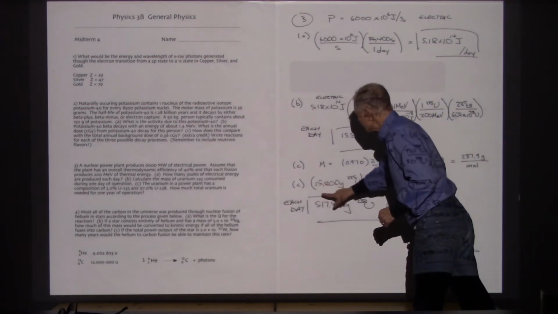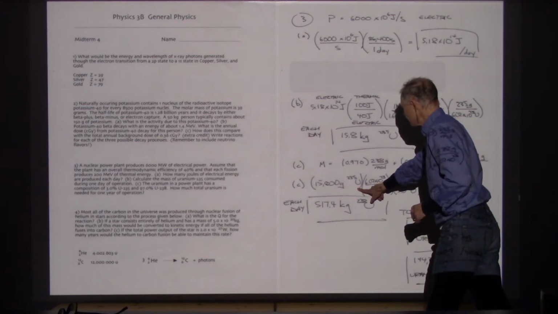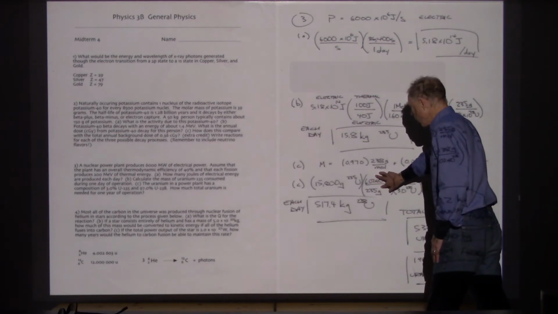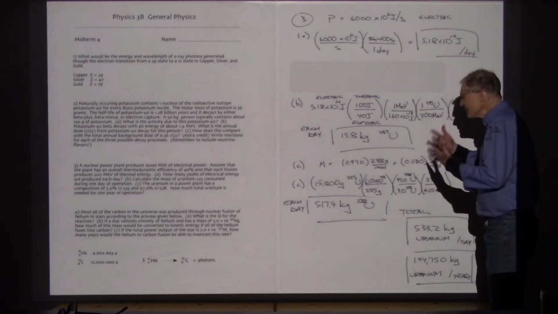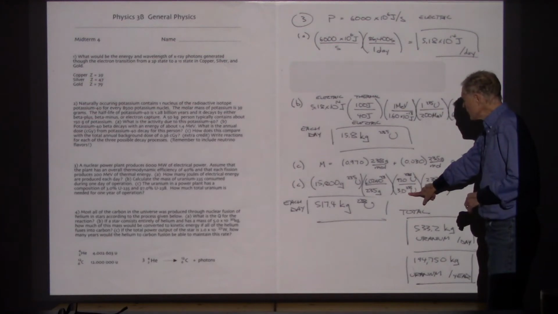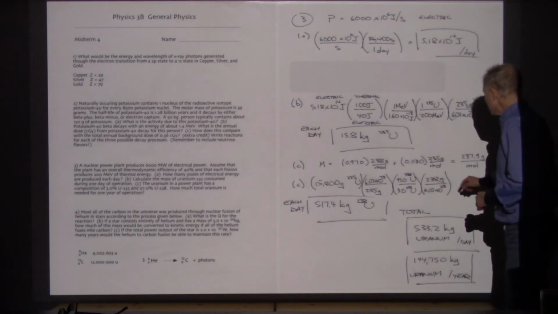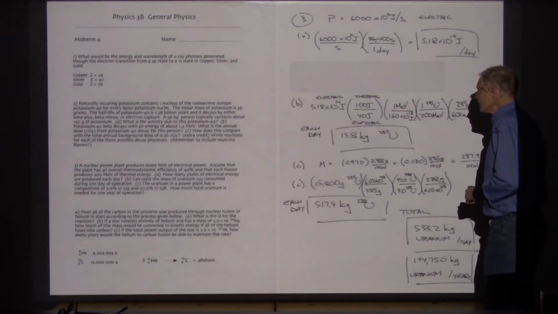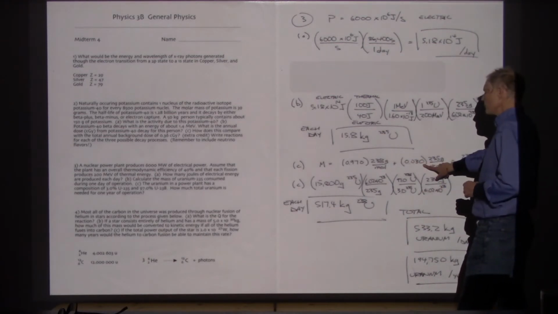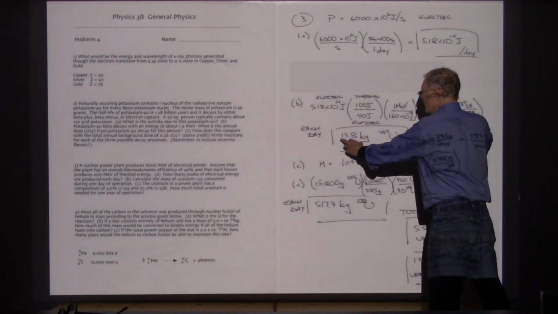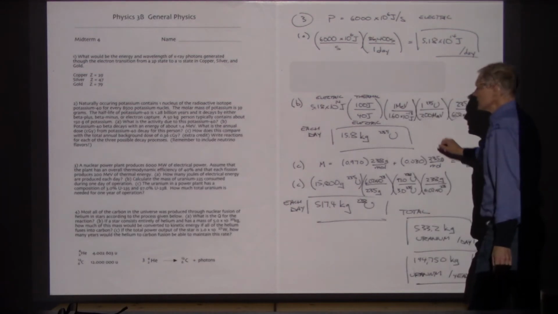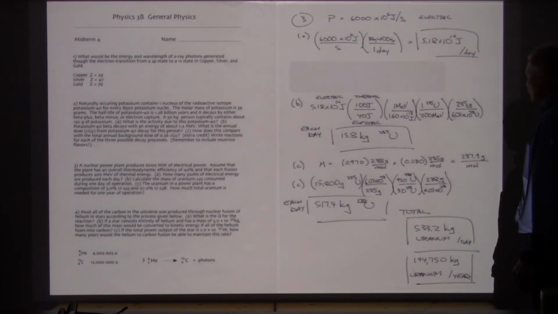But what I did instead was this. I took the 15,800 grams of uranium-235, and I said, how many moles would that be? And then this is going to give me the number of moles of uranium-235. And then for every 3 uranium-235s, I'm going to have 97 uranium-238s. And then I undid the number and converted that back into grams. What it said is that if I have a 97% to 3% mixture, then for every 15.8 kilograms of uranium-235, that would be accompanied by 517 kilograms of uranium-238. Does that make sense?